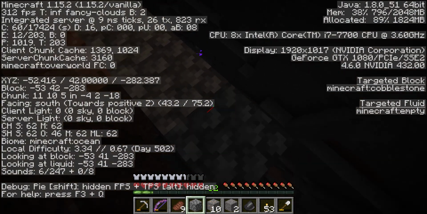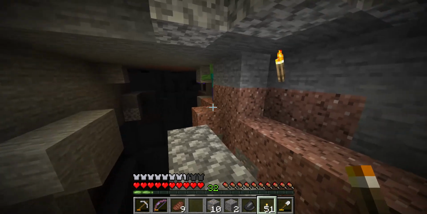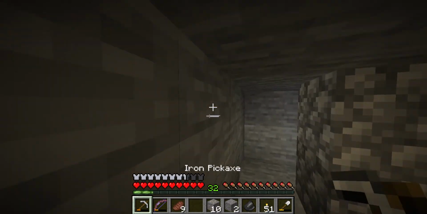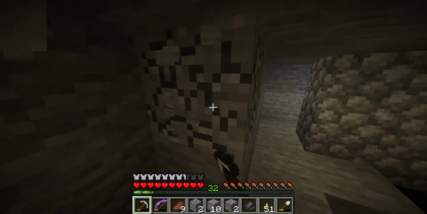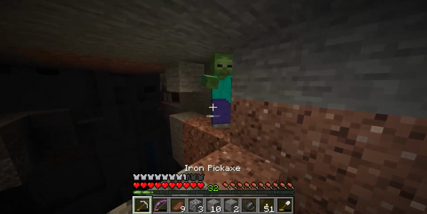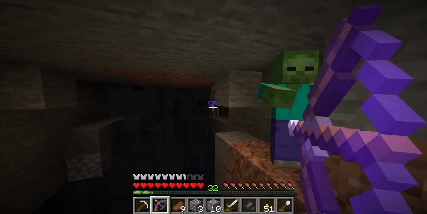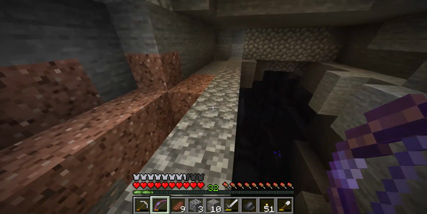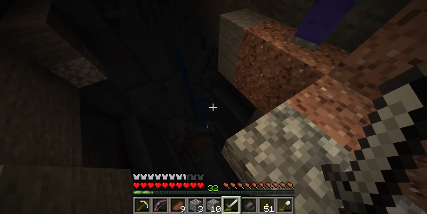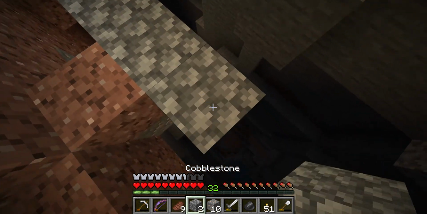Hopefully no one shoots me off. That would really suck. And it looks like there's a zombie right about there. Hello, Mr. Zombie. I'm actually gonna shoot these two guys off first. Oh, he shot me. I think I got them both. They should be down there now. Boom, shakalaka. Okay, now we just need to bridge across this.